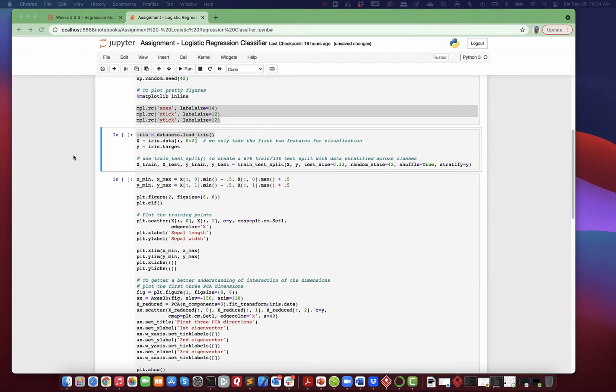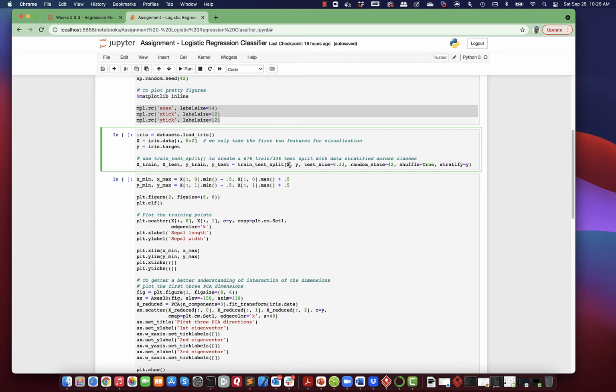So we made some changes here to this code, or made some additions to this code. So we loaded all of the data in X, all of the features in X, and all of the labels in Y. And then we used train test split to split up the data set into X train and X test, so the features to train on and the features to test on, and then the labels to train on and the labels to test on.